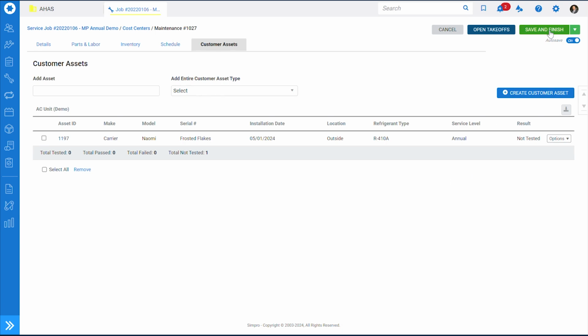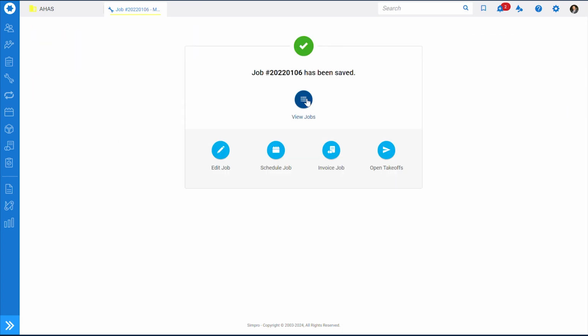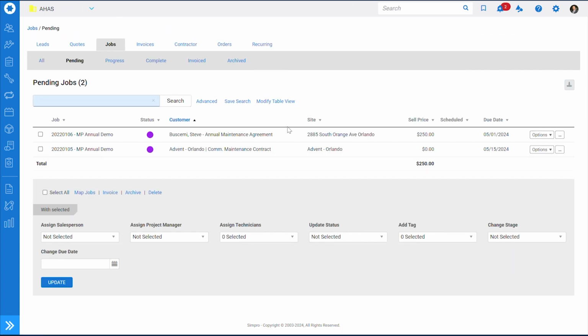Now, I will click Save and Finish. I'll go back to our jobs table. Next step usually in this process would be scheduling. But scheduling, because there's multiple ways that it gets done, whether you assign, whether you schedule, whether you do it from this page here, whether you do it from within inside the job, or you go to the schedule itself, all of those will depend on your actual processes and workflows that you currently do. That part of the Maintenance Planner process will not change. You will still schedule in the same manner that you schedule most of your work. So we won't walk through that part. But imagine now the next step we take in our process is we schedule this job so that our guys in the field will now have the job available on their mobile app.